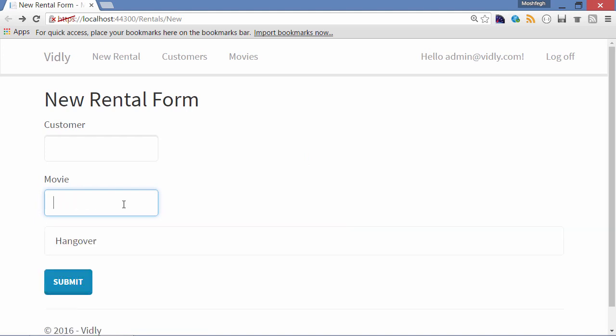Save. Back to the browser, refresh. Let's add a movie here. Okay, this is the kind of look and feel I was looking for. The only thing that is bugging me here is the width of these list items. They're taking the entire width of the screen. So I'm going to use Bootstrap Grid System to limit the width.